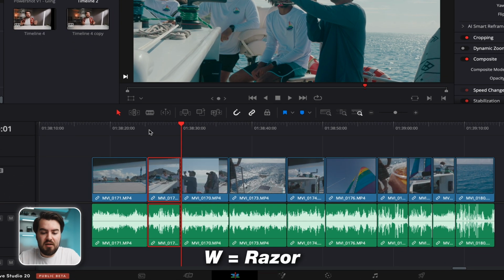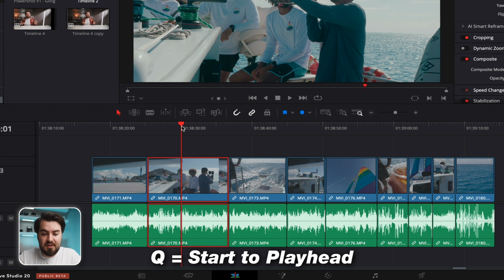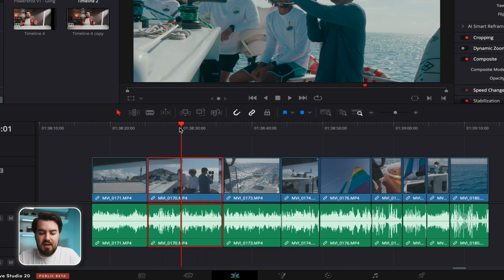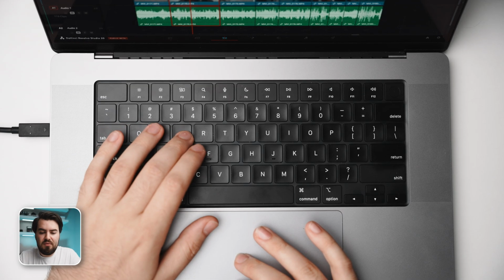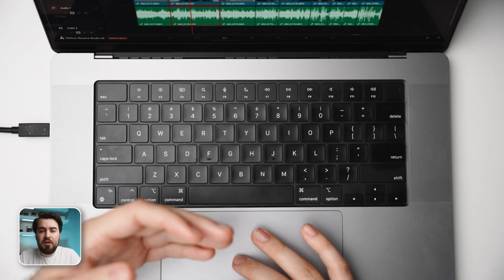So now with these changes, if I want to edit a video, I can press the W key to make a cut. I could press the Q button to trim everything up to this playhead. Or I could press the E to trim all the end to the playhead. And to me, having my fingers rest here is a lot more intuitive, and I can edit a lot quicker. So I would highly recommend spending a few extra minutes reprogramming some of your favorite keyboard shortcuts to something that fits your needs, and saving those few extra seconds is going to stack up over the course of an edit and multiple edits.